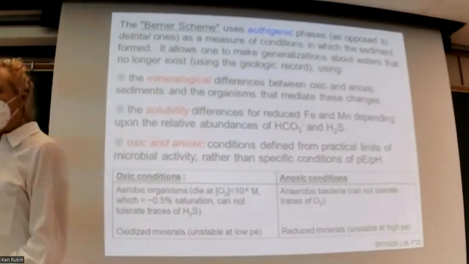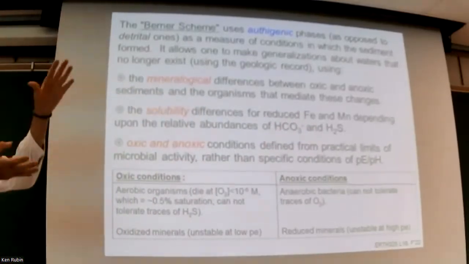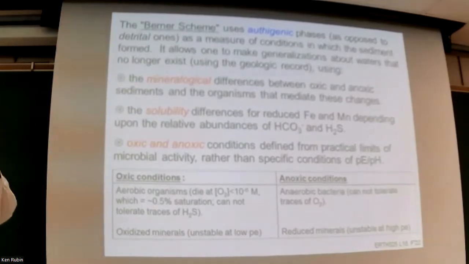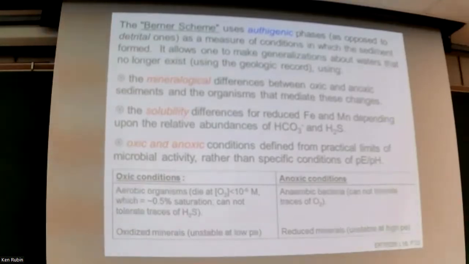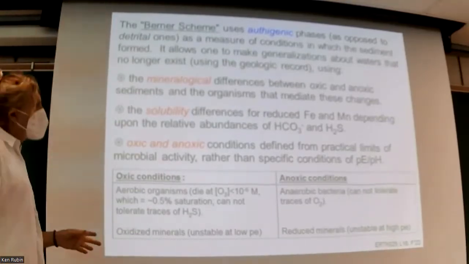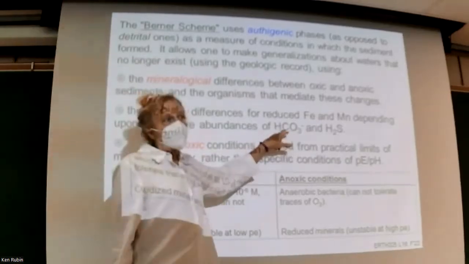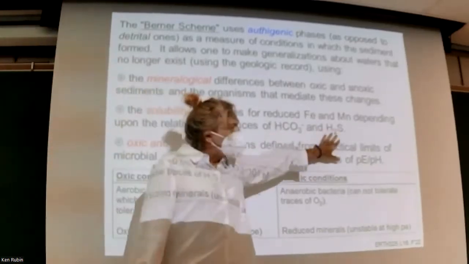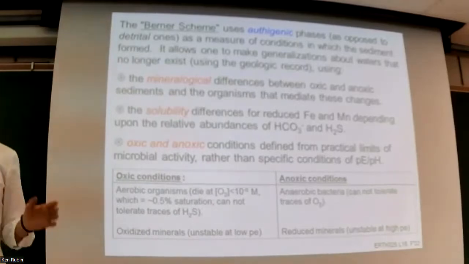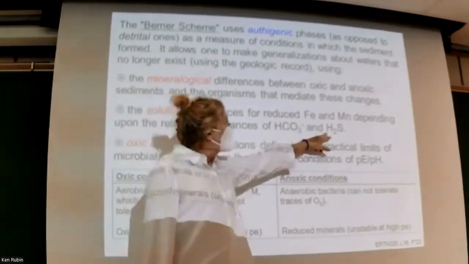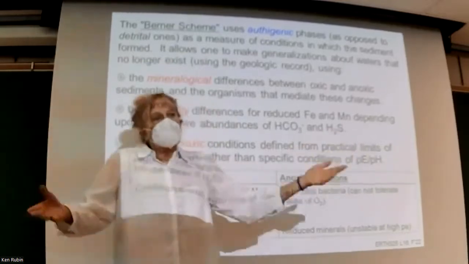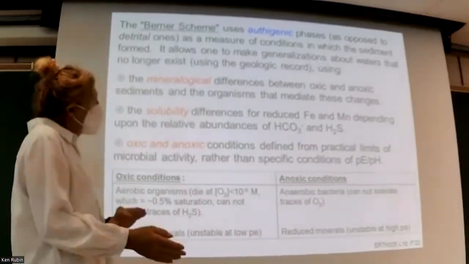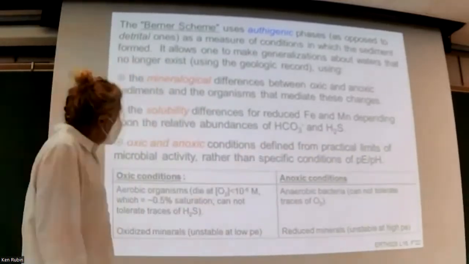If you recall back when we talked about EH diagrams, we had a diagram of just iron, and we had a diagram of iron in the presence of sulfur and carbon, and we saw that right around neutral pH and very low EH, we could make some other phases besides iron oxide and iron hydroxide. They were siderite, which is iron carbonate, and pyrite, which is iron sulfide. If we're in an environment where we have this stuff, we have a chance of making pyrite. But if we're in an environment where we don't have this stuff, we're not going to make any pyrite because that stuff isn't there, even if we have the iron. Same thing with the carbonate. Okay.